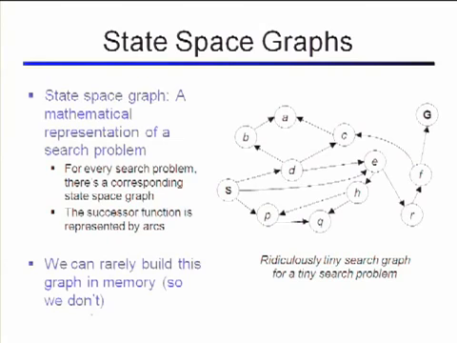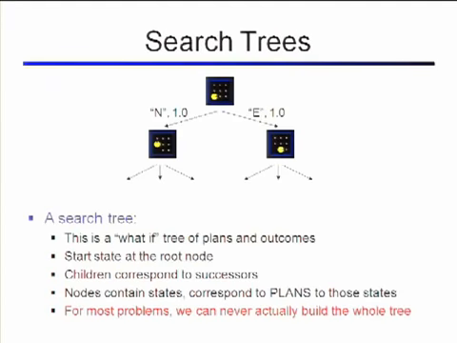All right. So what are we going to do if we can't build the whole graph? Right? You can't just build it and then feed it to your search problem. You've run out of memory, and you've run out of time, and you've run out of atoms in the universe, and whatever it is that you had, you don't have it anymore. Okay, so instead what we do is we take an idea that's going to show up over and over again in this class. There are particular special modifications of this we'll talk about next class for search. But here's the generic idea that will show up. It's really the backbone of the first half of this class.